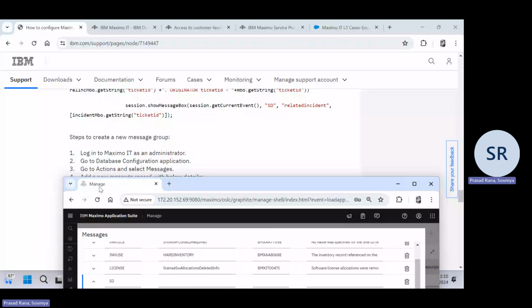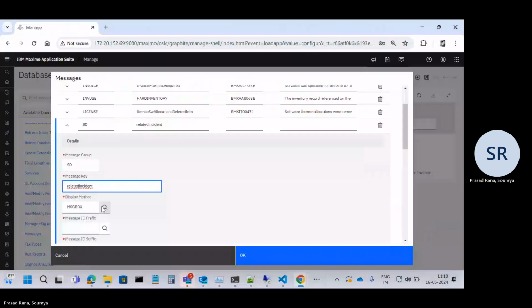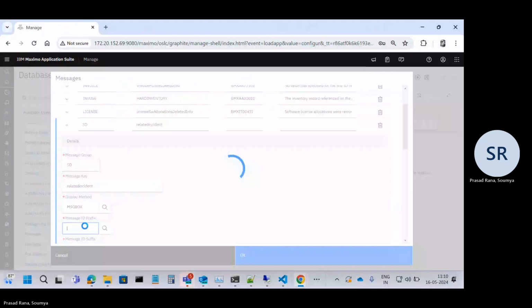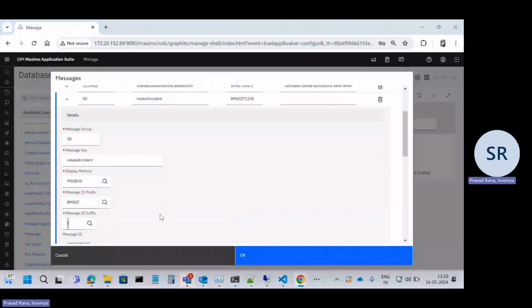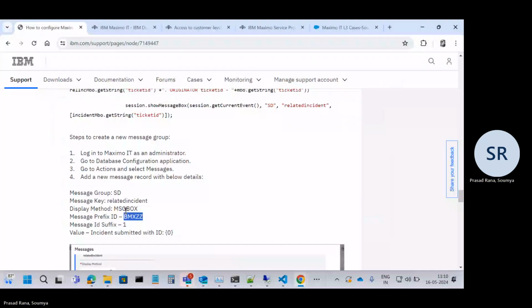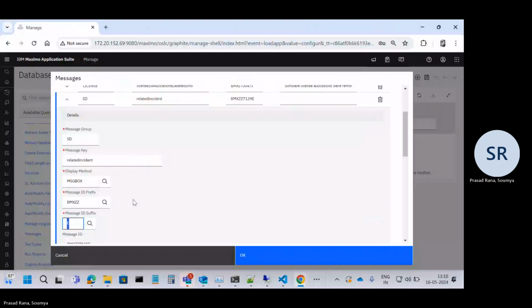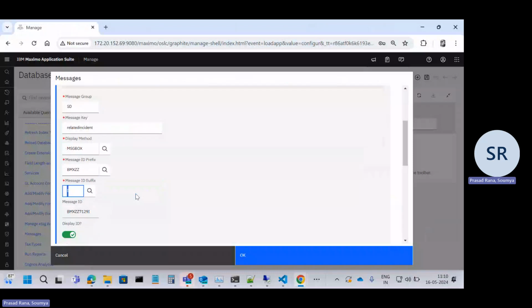Message box, message ID, fix, on the information. This is the information. Okay, so the dialog box will be opened as information to the customer.